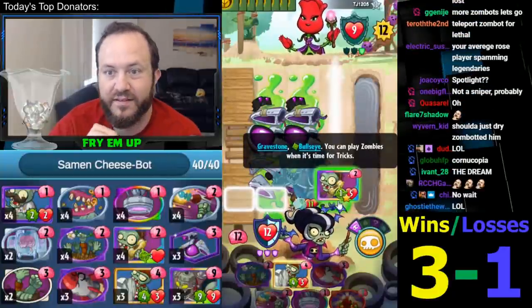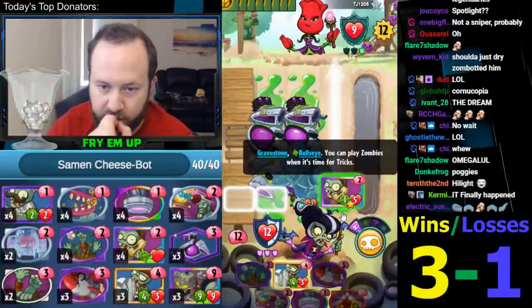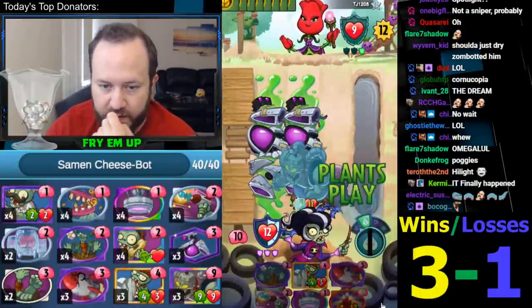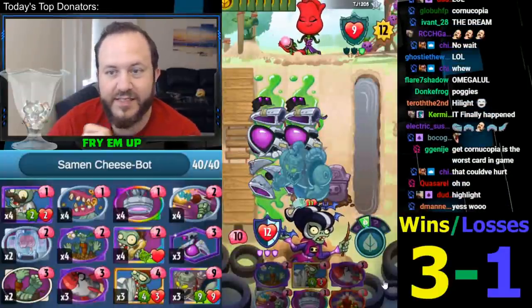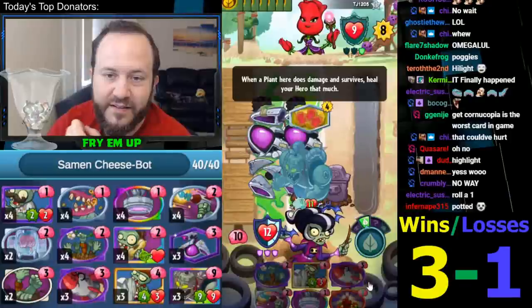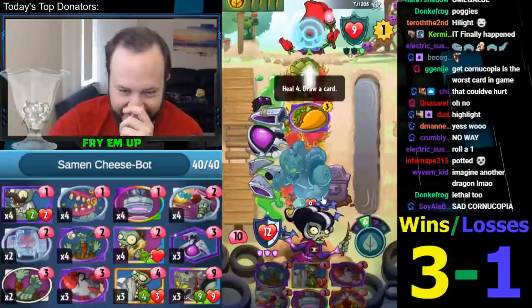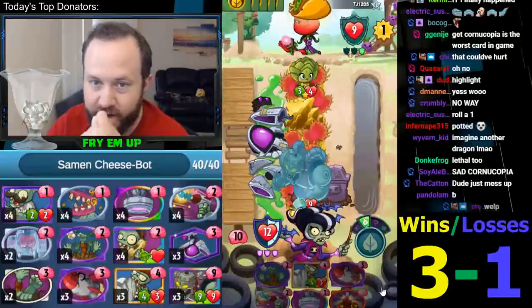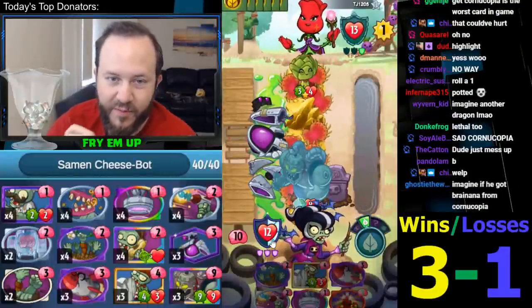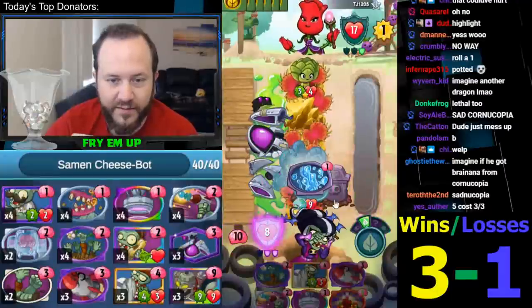Teleportation Zombot. Let's go. We can actually add another dragon here. Oh my gosh. Oh no. Yeah, we'll block the second shot. We'll be fine. Do not roll one. Thank you.